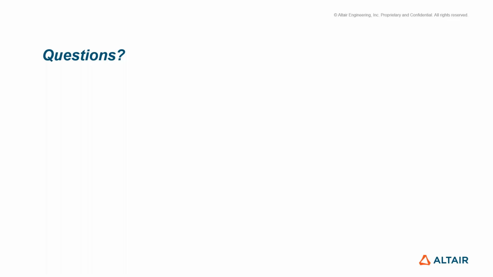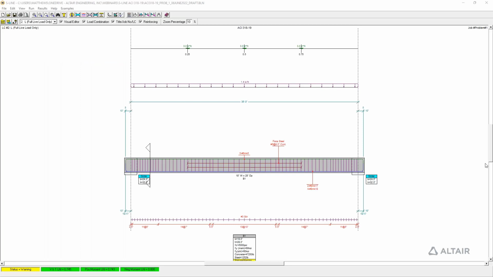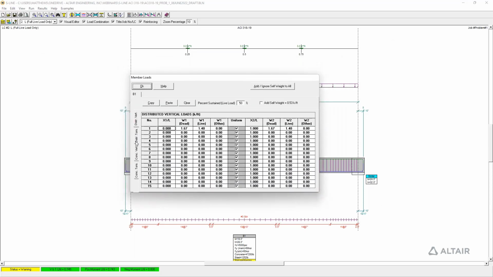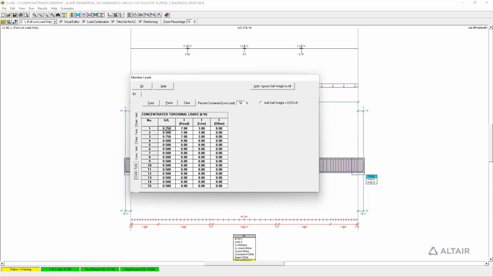Okay, I'm going to close the poll now and get back to one of the comments that came in earlier. One of the questions was about applying loads. If I go to the edit menu and go to member loads, you can see we have these different options on the left-hand side, and they were asking specifically about concentrated torsional loads. In this case, there are 3 different concentrated torsional loads within this particular model. Each one was given its own row, its location is defined, and whether or not it exists in one of these load cases is entered there.